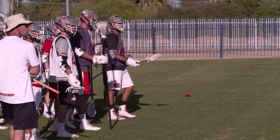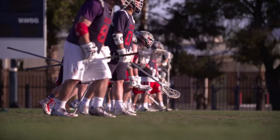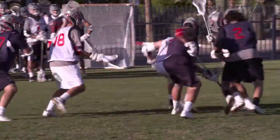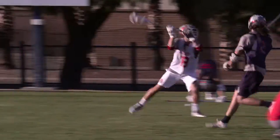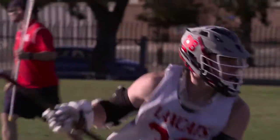Old school GB drill. Need to do the little things. Say ball release and get a headman pass to the guy in front of you. Good, ball release, make a pass now, make a pass. Get your hands free, cut to get open. Good, thank you, way to get active, I like that.